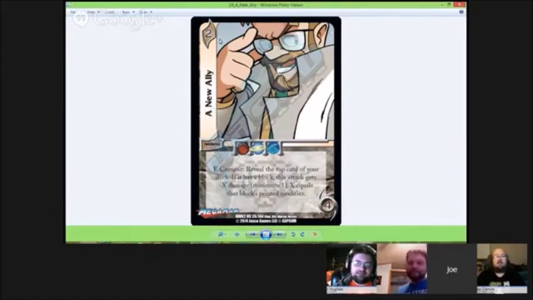A new ally, 2/4, no block, enhance: reveal the top card of your deck. If it has a block, this attack gets minus X damage to a minimum of 1. X equals that block's printed modifier. I gave this a 1. It's the first 1 of the cards that we've reached. If you check out our spreadsheet, if I gave it a 1, that means I don't ever see myself playing it in a deck ever. I think I gave this a 0.5 because blocks are starting to go down again.